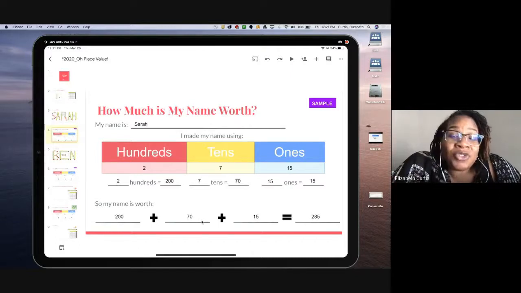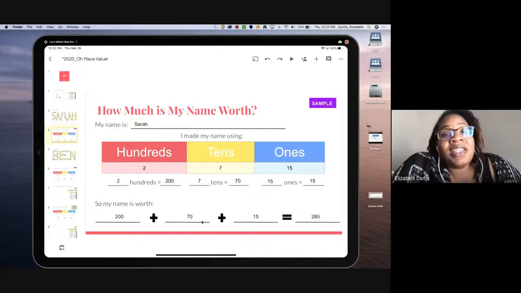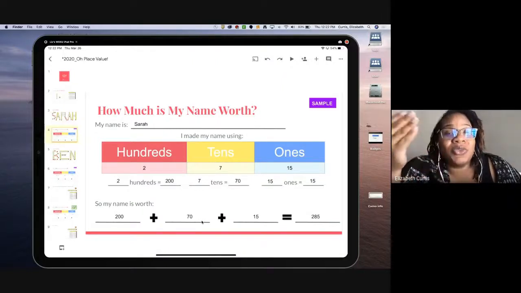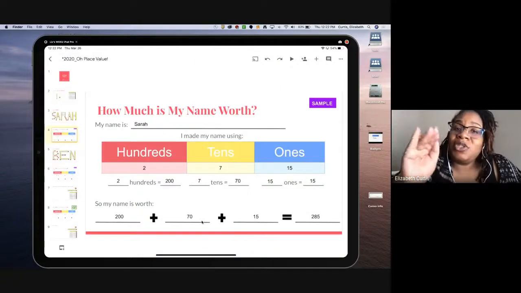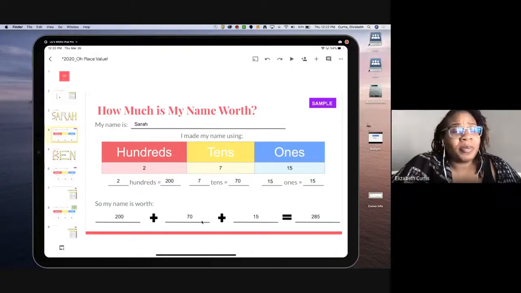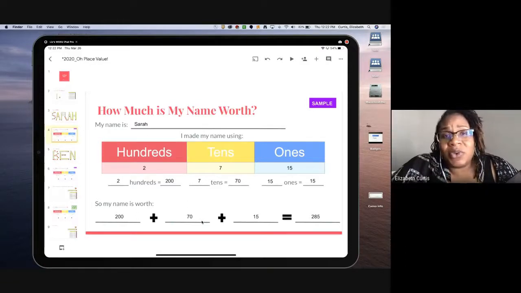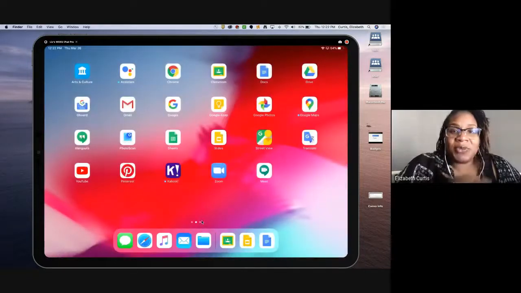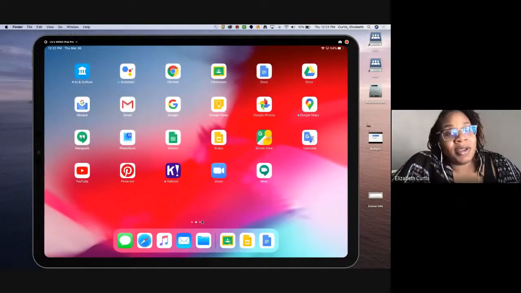And this is great for the teachers and for the students because number one, the students are going to have fun creating their name using those base 10 blocks. And the teacher is going to find joy in the fact that she or he gets to see if their students actually understand place value and if they actually do know how to do all of their regrouping. So it's a win-win on both sides, and it's a great task that you can have students do on your iPad. So definitely utilize Google Slides as well. Terrific app on any other device, and especially good on the iPad.